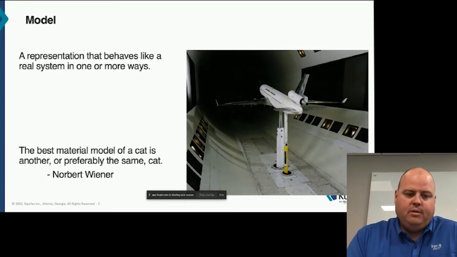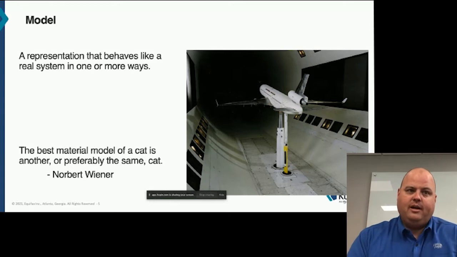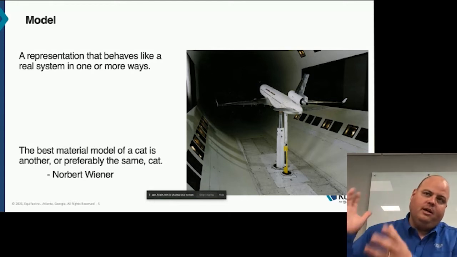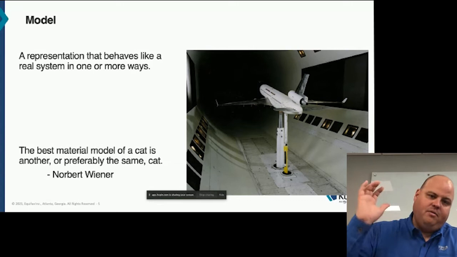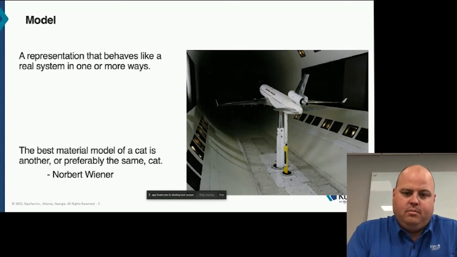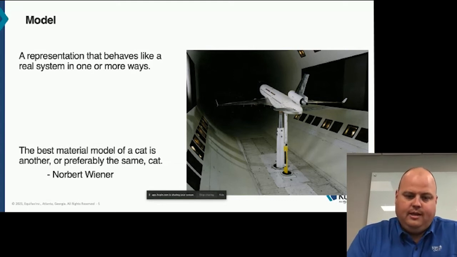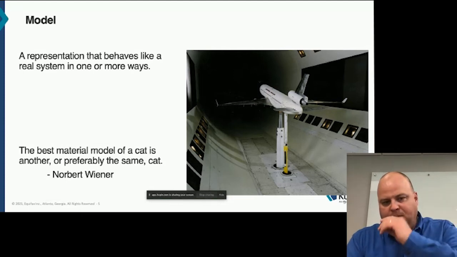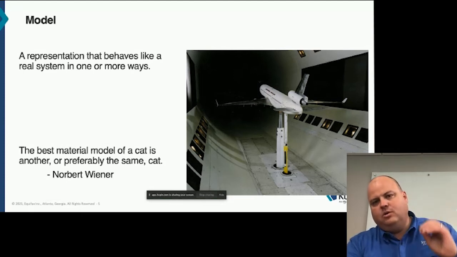If you were building an airplane, you would also have other models, like a landing gear model, which would look something like a big landing gear sitting there with a weight on it probably, and some kind of a mechanism to induce forcing. Similarly, there's a mock-up somewhere of what it looks like in the cockpit and what it looks like in the cabin. But each one of these is only representing the real system in a single way.